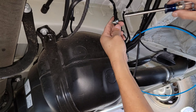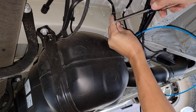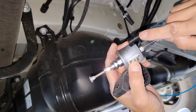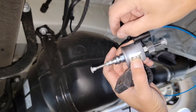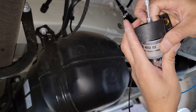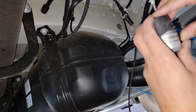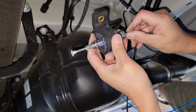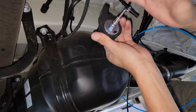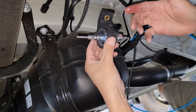I go ahead and put a clamp here. You can see now I've clamped this down and also hooked up this short piece. Now next I'm going to identify how my fuel pump goes. Right here you can see the word 'fuel' and there's an arrow going that way — so this is the inlet, this is the outlet. And this is my fuel pump holder right here. I'm going to insert that first. These are just caps you can remove. Usually because these are tested, there's already fuel in it.